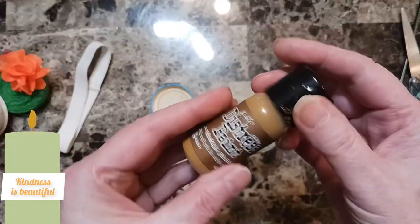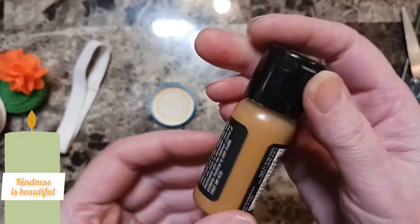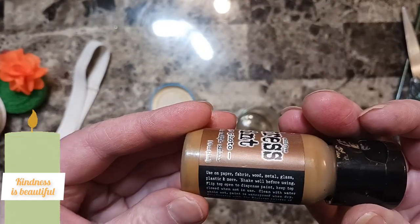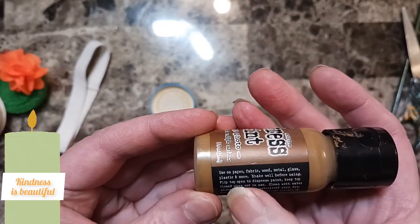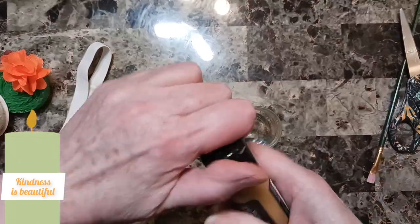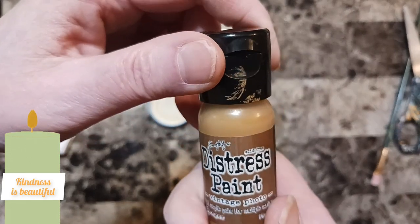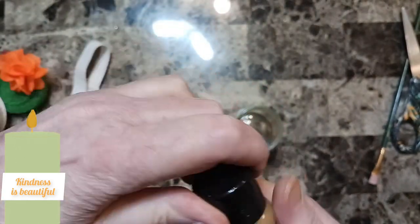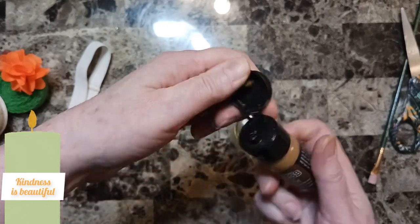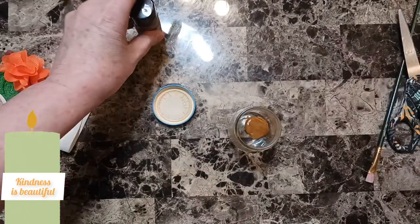Okay, beautiful beings. I got Distress Paint, Vintage Photo. Used for paper, fabric, wood, metal, glass, plastic, and more. Okay, shake it well. It's by Tim Holtz. Acid free. Oh, maybe I'm supposed to flip it open. I haven't used it in a while. I'm gonna put that in there.